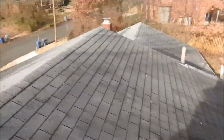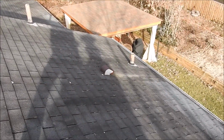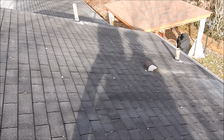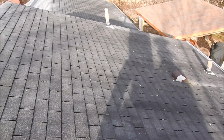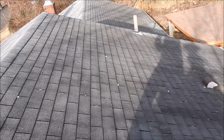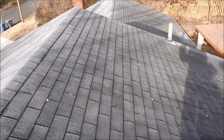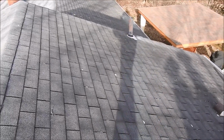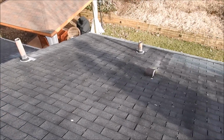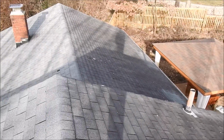Now when I look at the rest of the roof, it looks old, to an untrained eye, but you have a lot of algae that's built up on the roof. So the roof can very easily be cleaned, so the roof is not as bad as it looks. I would say maximum, maybe six, maybe 7 more years maximum.